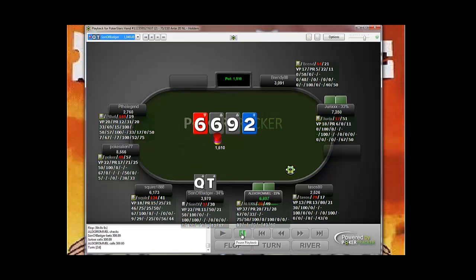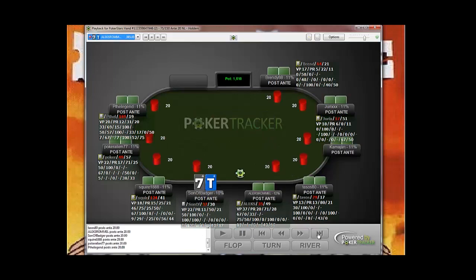Okay. So we bet, they both come along. I imagine we're going to slow it down here since they're both there. Now I would probably make a turn barrel if I was only facing one call on the flop, but I think it's too ambitious to try to shake them both off, especially on this turn, which is super unscary. And then we hit one of our cards, which is nice, so we can bet for value. Just going kind of standard half pot for value, I think that's fine there.